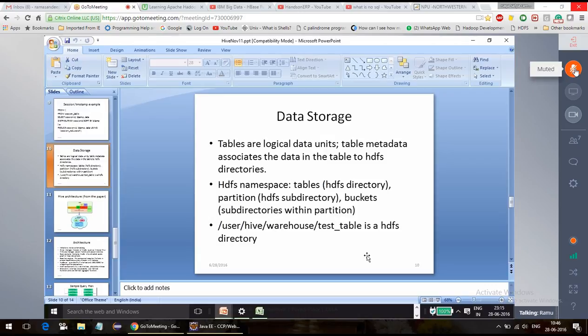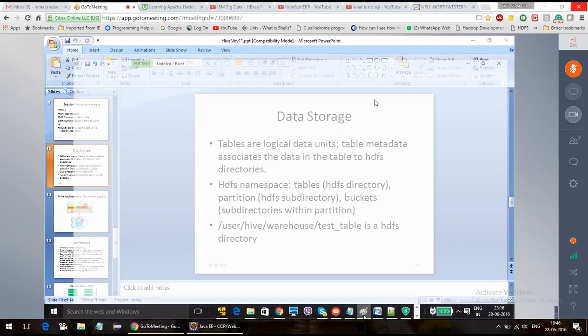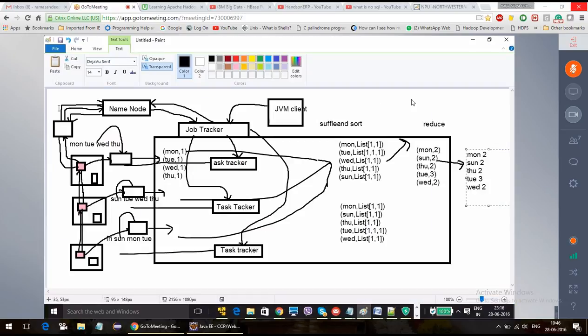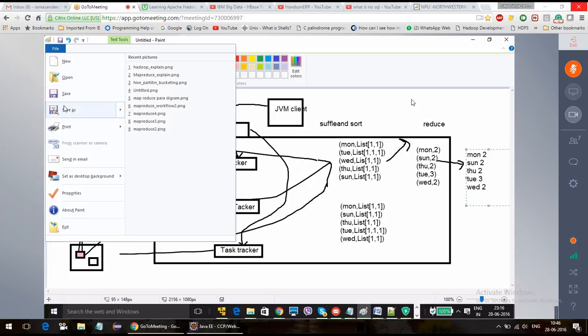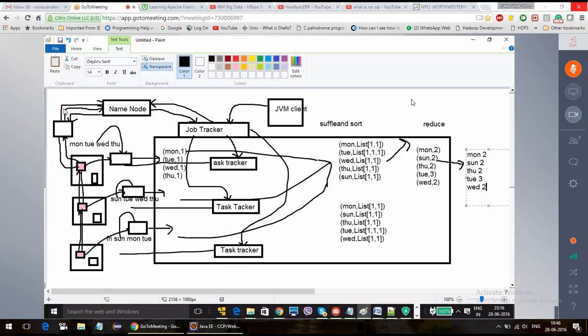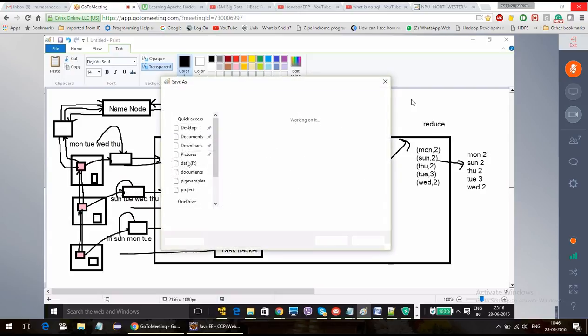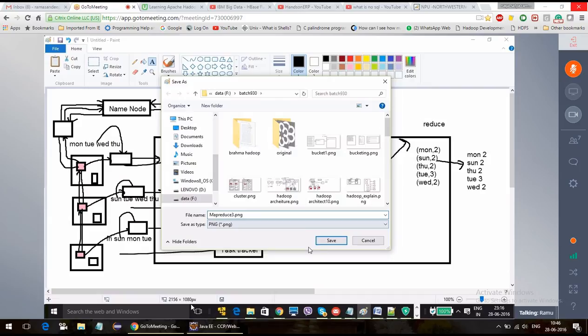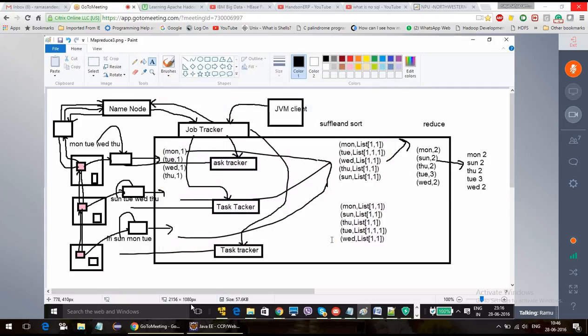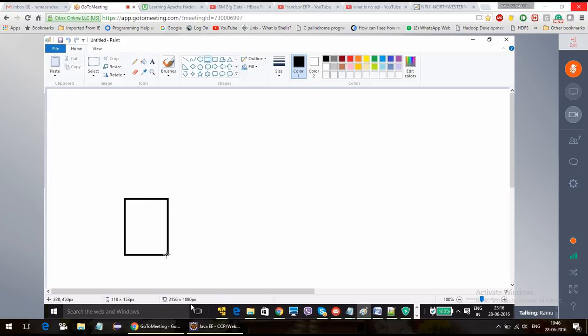For example, if I take some paint diagram, it is my Hadoop system, and on top of this we have Hive.